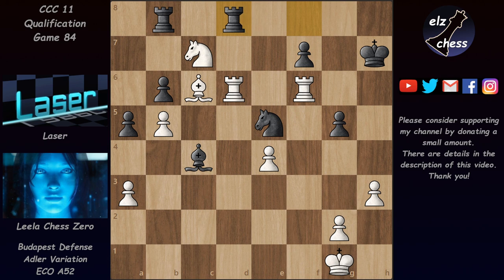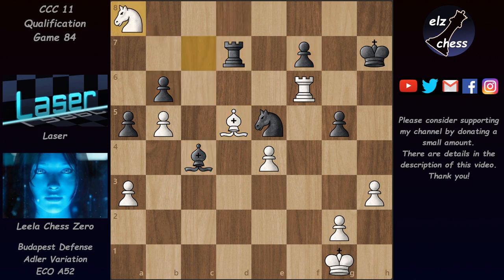We have rook d8 going for rook exchange, and after that we have bishop d5. Leela is hitting both f7, c4, and also b6. We have now rook d7 defending f7, knight a8 hitting b6 for a second time.